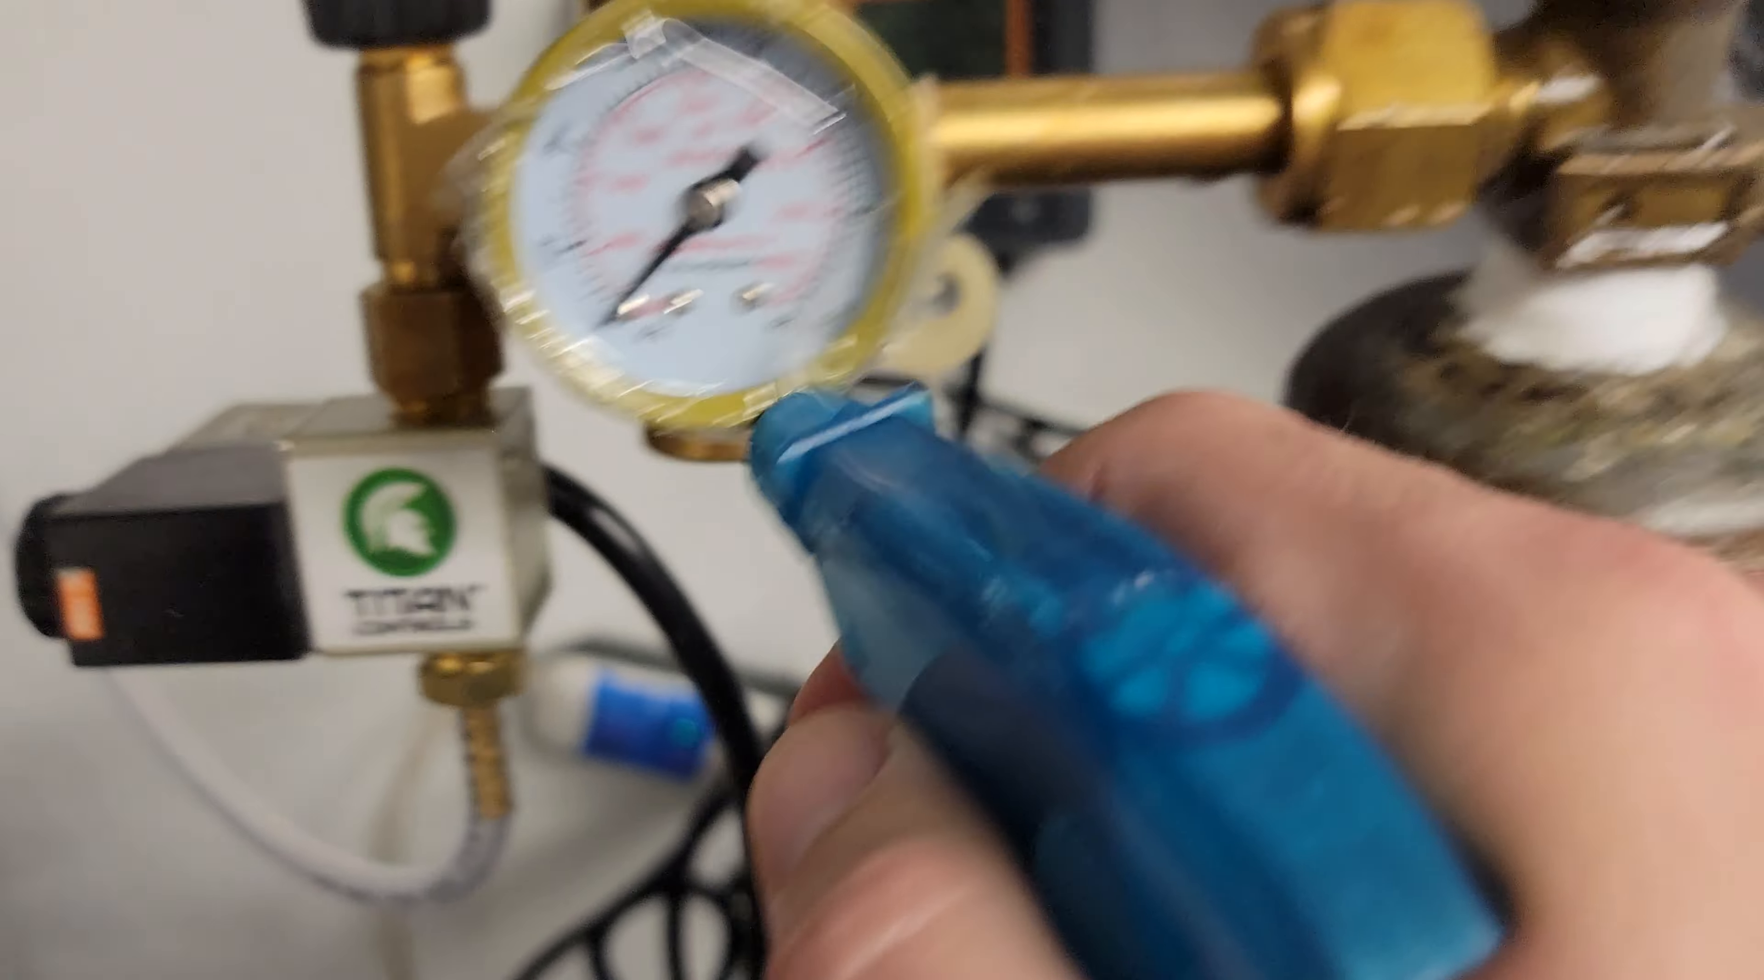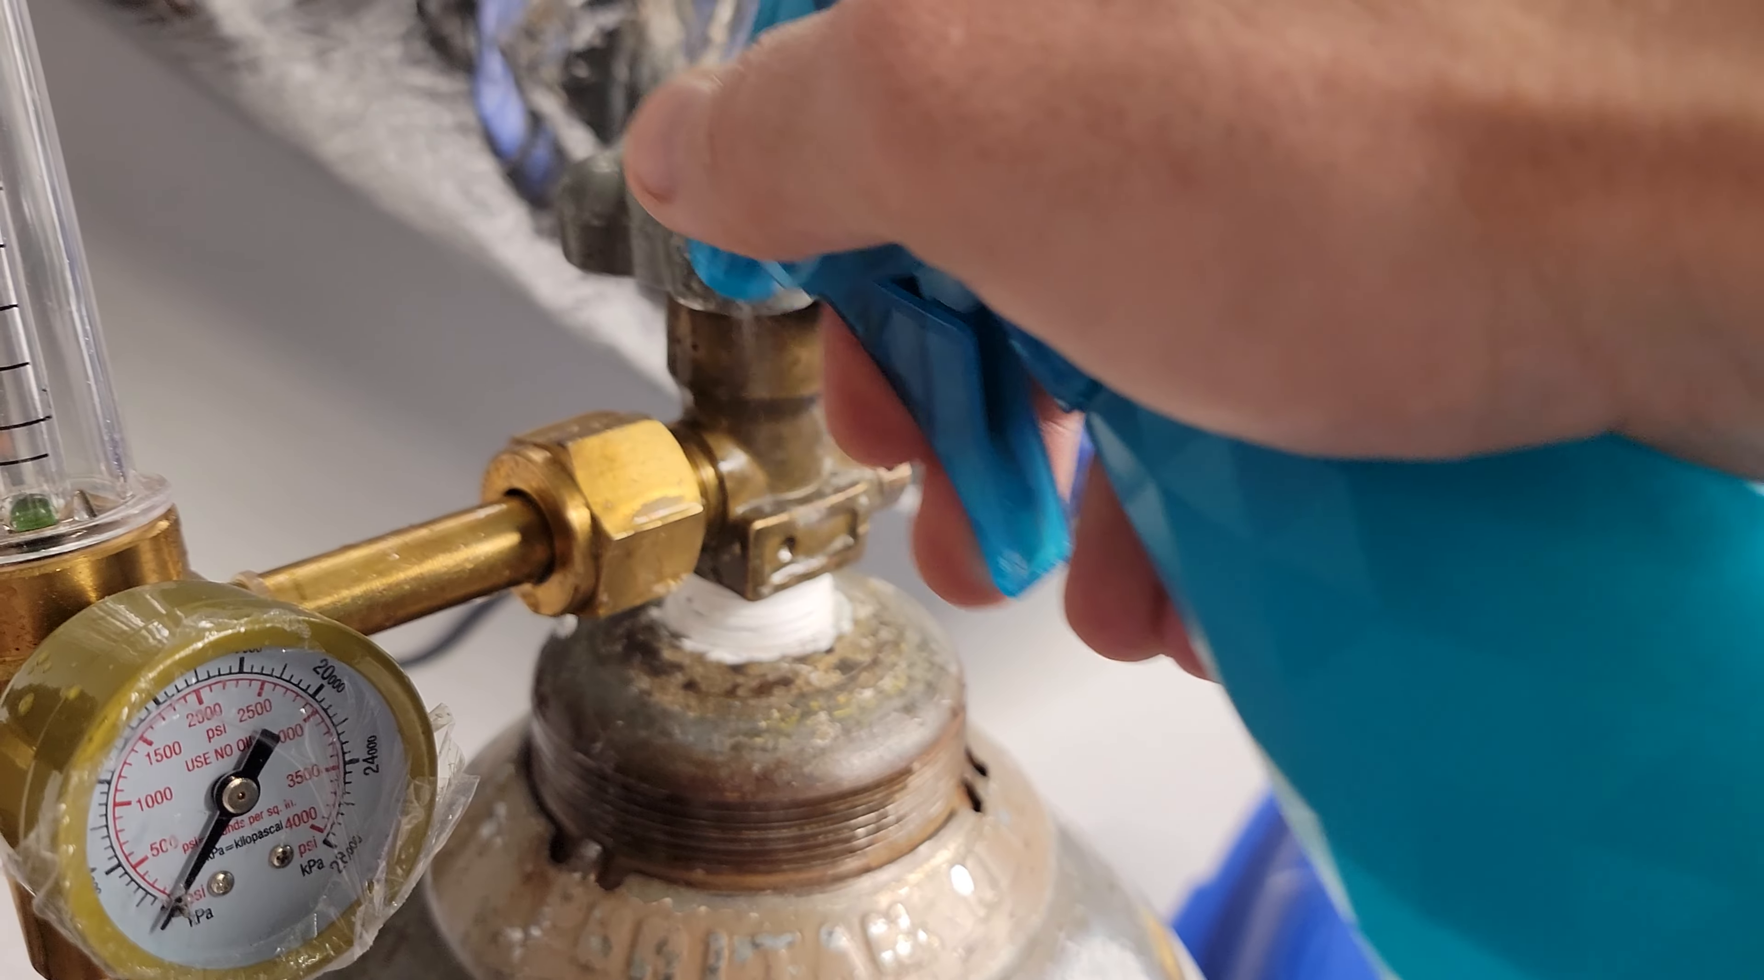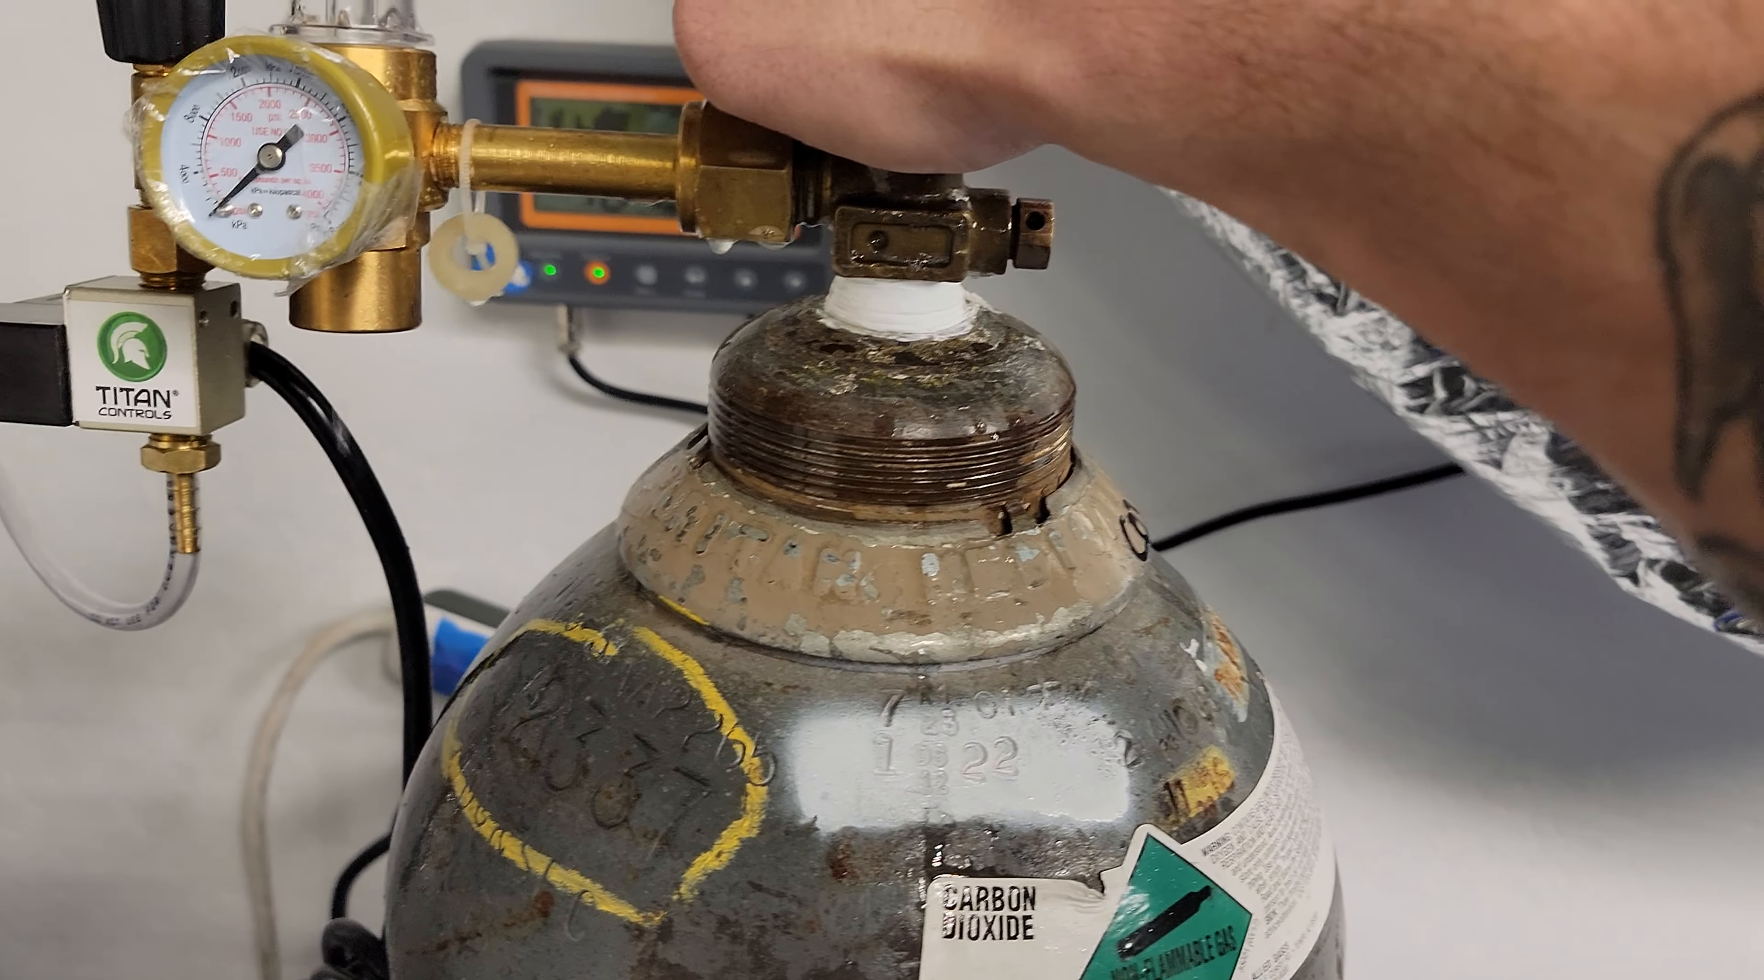I'm trying to get that air out of the way. Try not to get this wet. Sorry if the wind's in here; I'm right next to the portable. Make sure water is nice and soapy. Spray it on the top, let it run down. I clean this off before I put it in here because you get them from welding shops or Allied Gases where I got mine, and they are filthy.